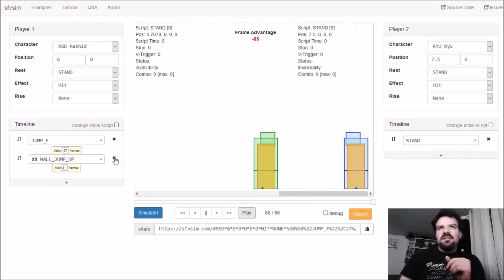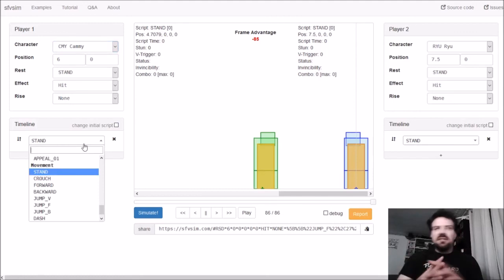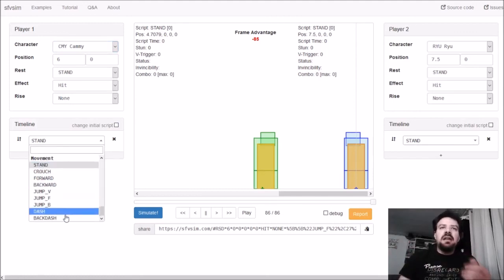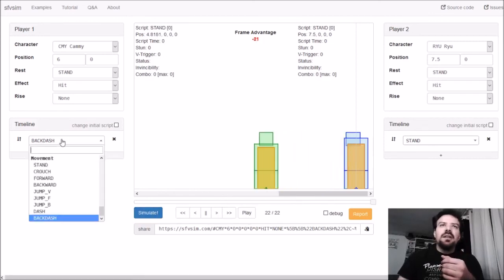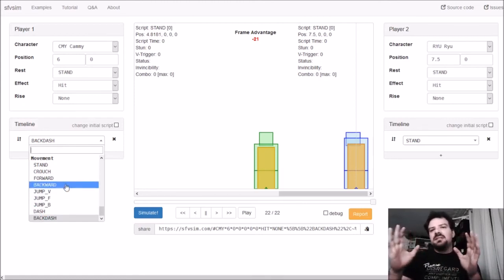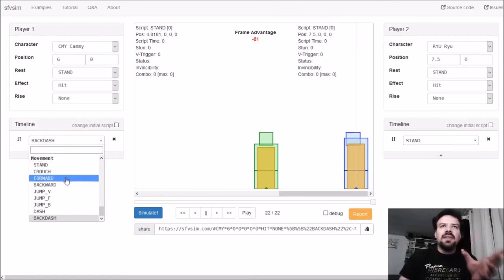I think I've talked about everything here. So finally, I'm going to talk about movement. There are different movements that you can do inside the game. So there's dashes, back dashes as well. Here you go. And jumps we have seen. And there are some moves that I called infinite, because you can do those indefinitely.